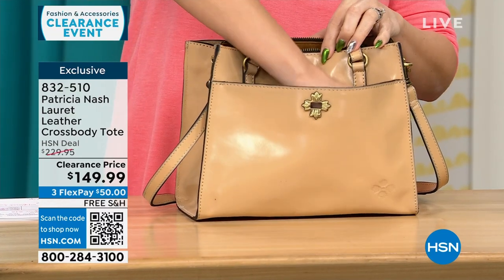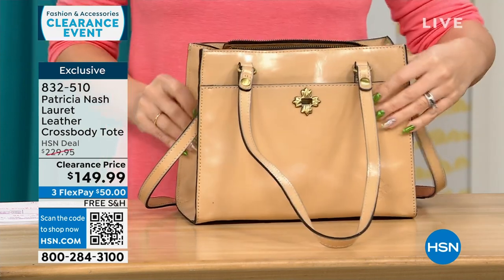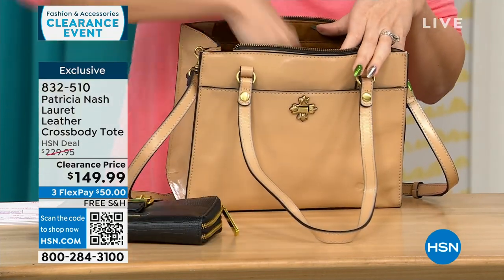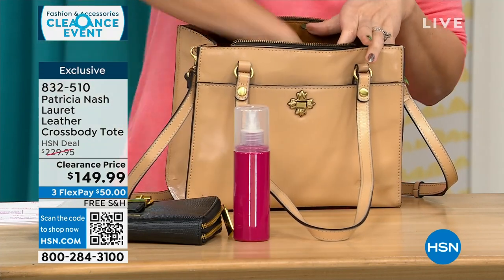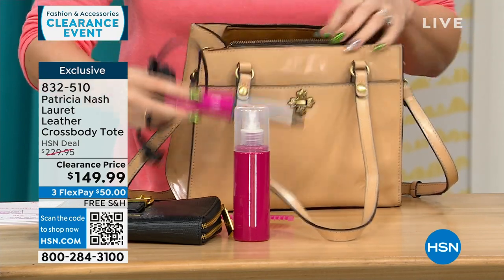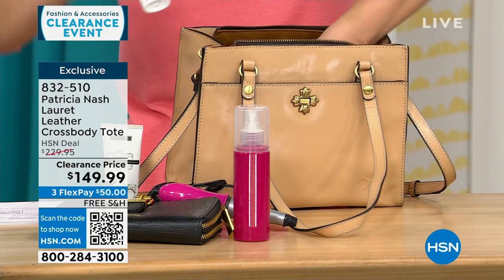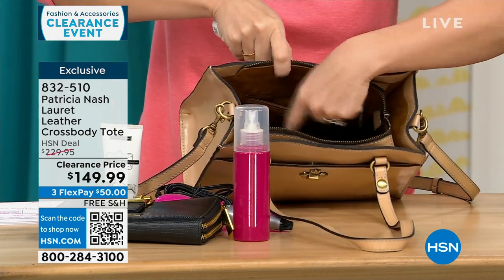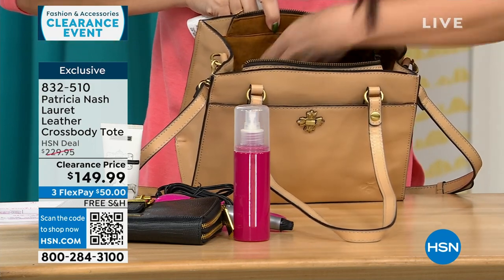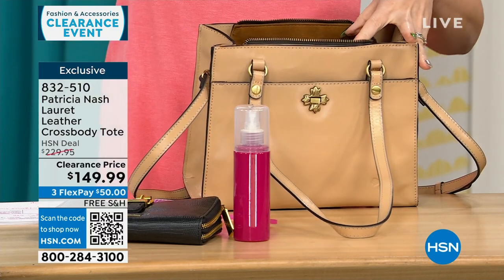I've got the one styled out with stuff inside so you can see what you can realistically put in. This front pocket holds a full cell phone. The main compartment is zippered for nice secure storage. There's a full big wallet, a bottle of something, a full comb, cords to charge up — I've got a curling iron in here! We have two gusseted slip pockets and another zippered pocket. All the organization — the main compartment is zippered, which a lot of people ask for because you want to know everything is secure, especially when traveling.